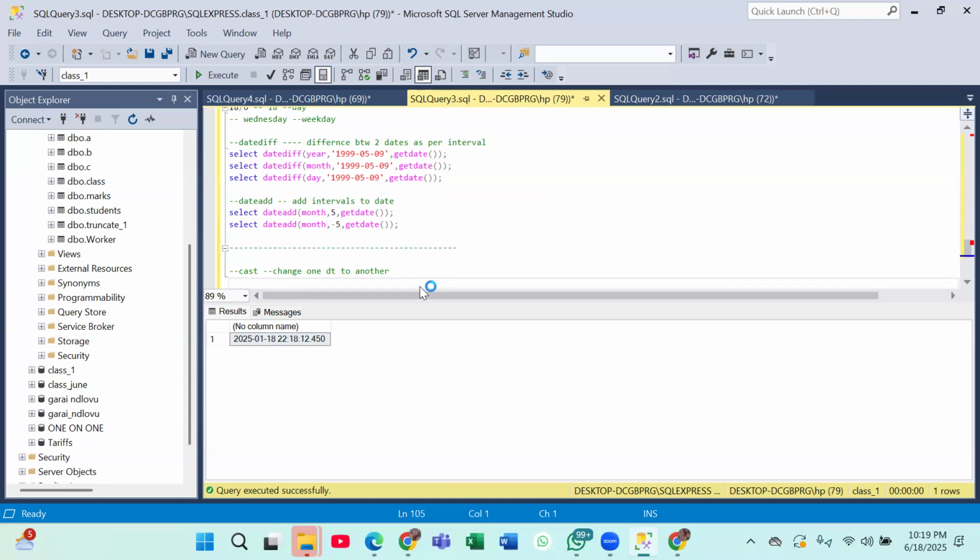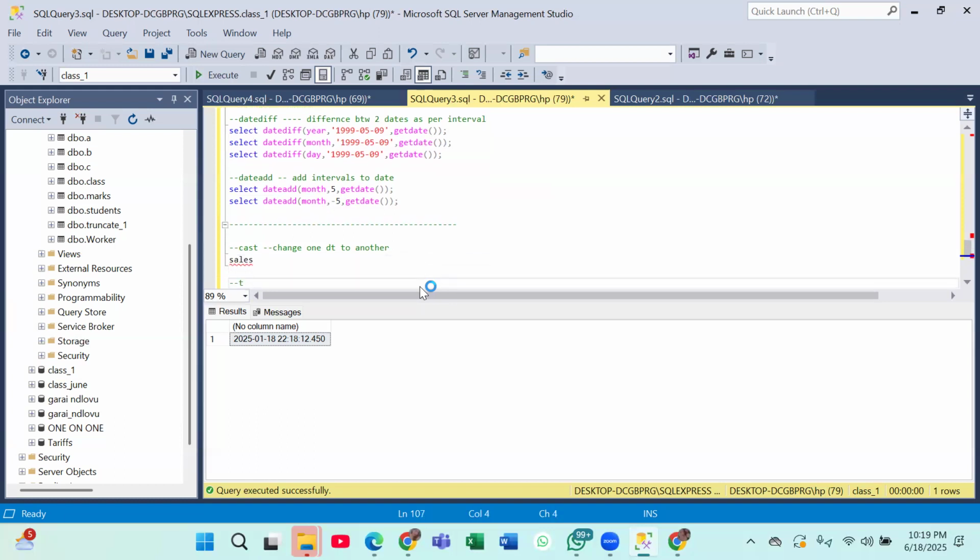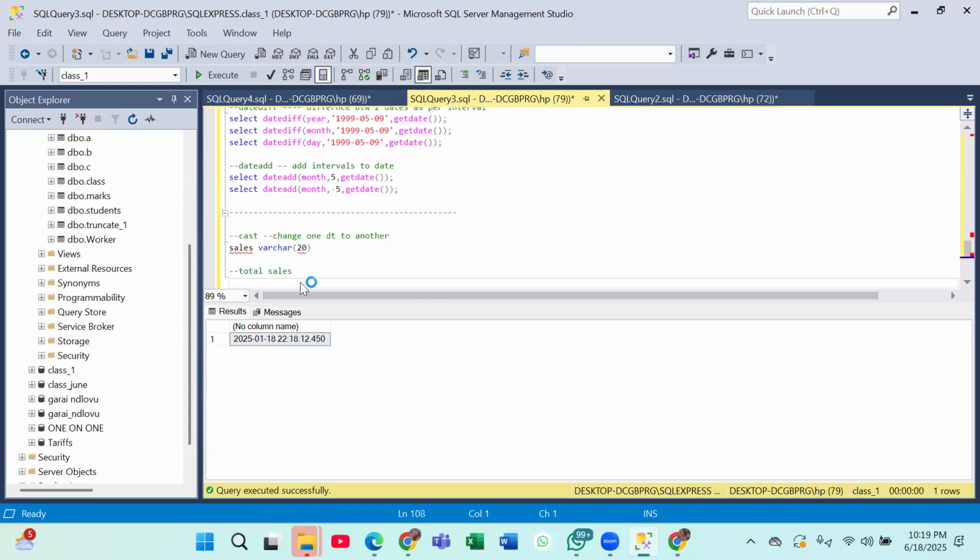Sometimes what can happen is, let's say we have a sales column, right? We want to find total sales. And in the sales column, by mistake, we have used varchar or our table is in string format. That can be possible, right? Then we need to change it into integer.